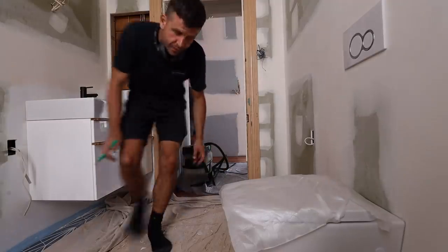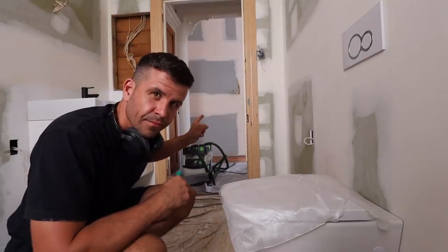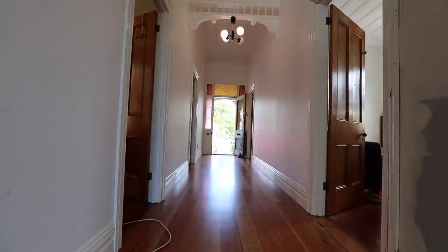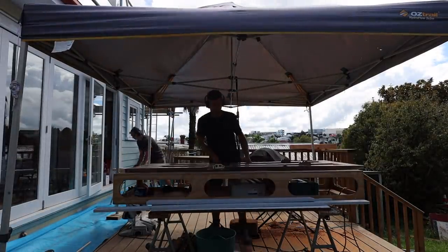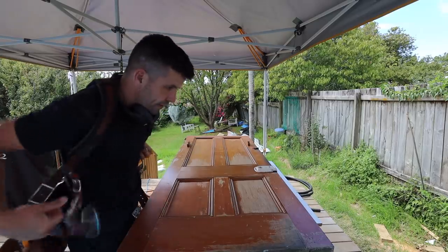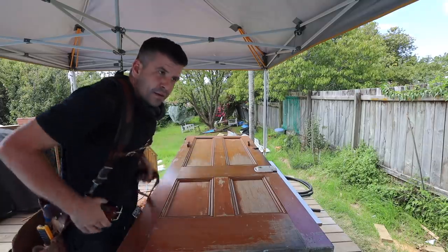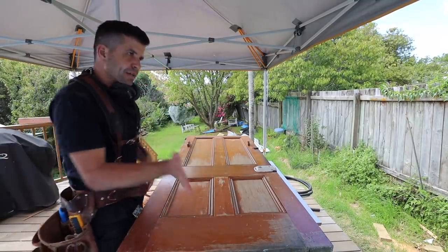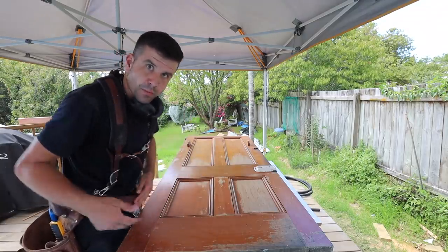Now you may pick up a small issue with using this toilet. There's no door there. We gotta hang a door. I'm almost certain this door is about as old as the house. But it doesn't mean we can't use it. It used to be hung the other way. Now we've reconfigured the way the bathroom goes, so it's gonna be better if it swings in to your left rather than how it swung before to your right.